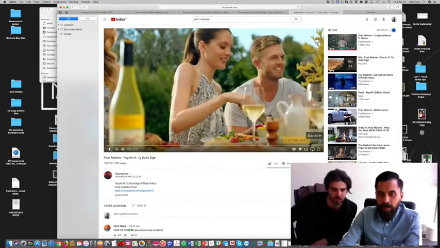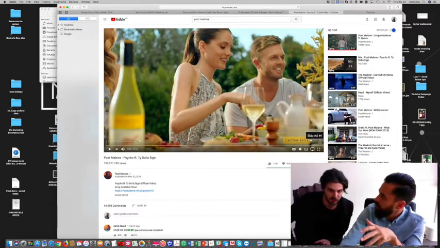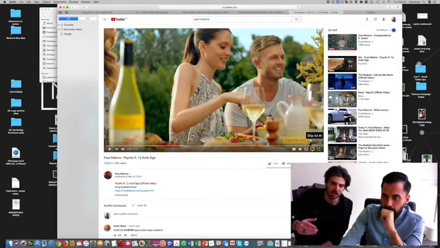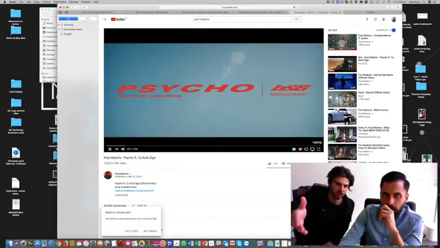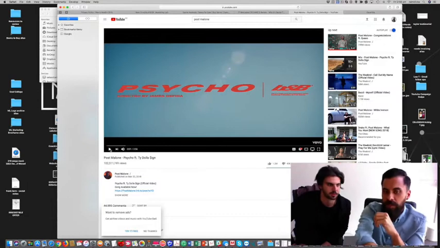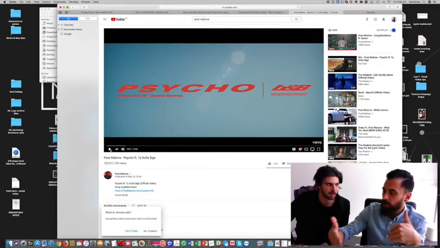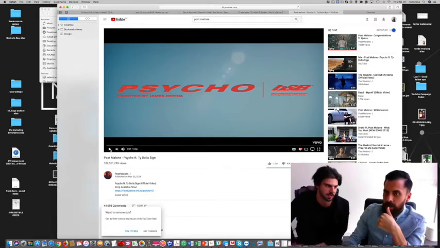So this is skippable after what? It's 5 seconds, and then you're prompted with the skip ad button in the bottom right-hand corner of your screen. Once you click that, you go straight to your video. Now, there was a 15-second component there, so if you don't skip it, the ad goes for 15 seconds, and then you can watch up to 15 seconds.